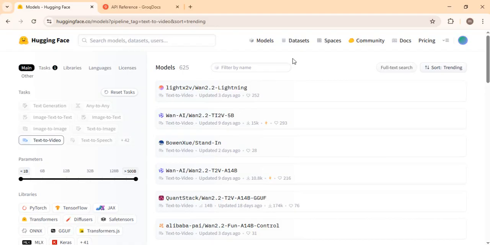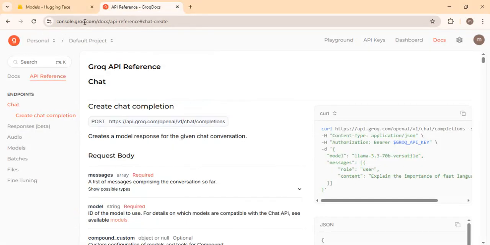So the intent of the video was to make you familiar, to make you understand that you can still call the open source models free of cost without giving any penny, and you can choose between GroqCloud versus Hugging Face. I would still prefer to use GroqCloud because it's fast when you actually want to have a number of API calls. And again, it's with a free account, so there is no subscription or payment needed. You can do a number of calls and generations in a limited fashion, but that is totally fine if you are just playing around with your solutions for the time being.